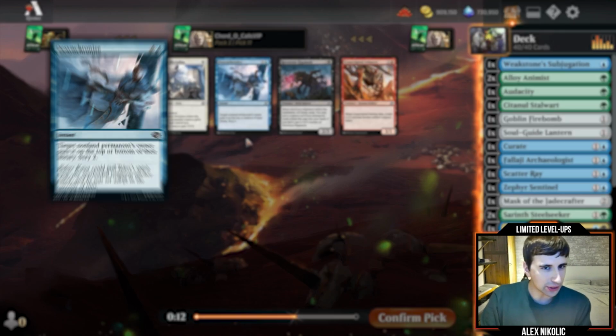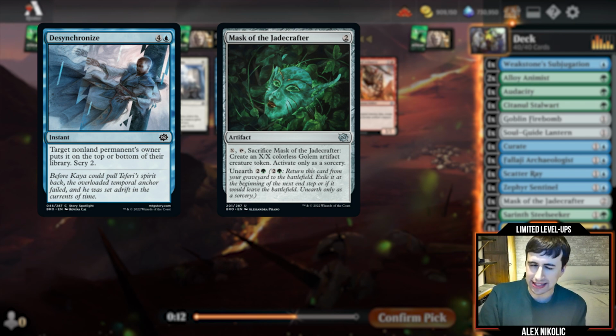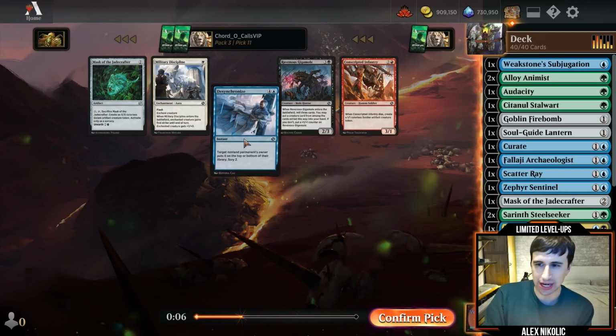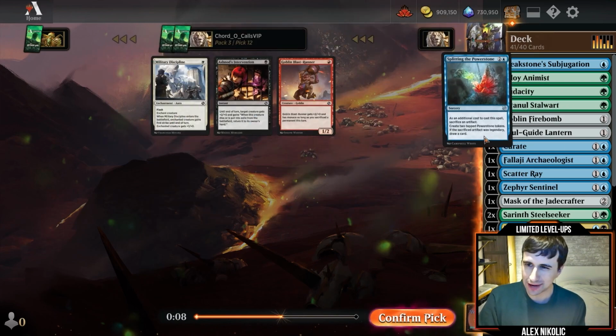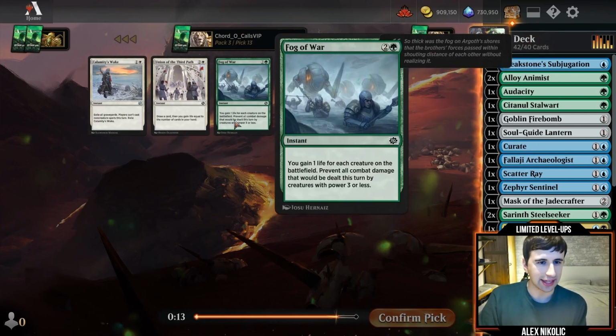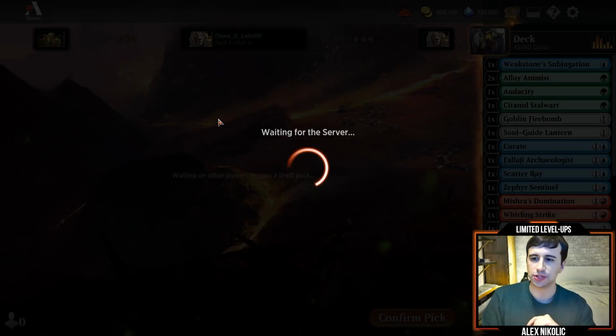All right, taking another Desynchronize, I think another interaction spell. I think it's a little bit better than another Mask, which, 2 masks might get a little bit clunky, but 2 interaction spells, hard for that to get clunky. All right, I imagine the last parts of the pack here are not going to have too much for us, so take the stragglers, as it were. All right, so let's get into a deck build.